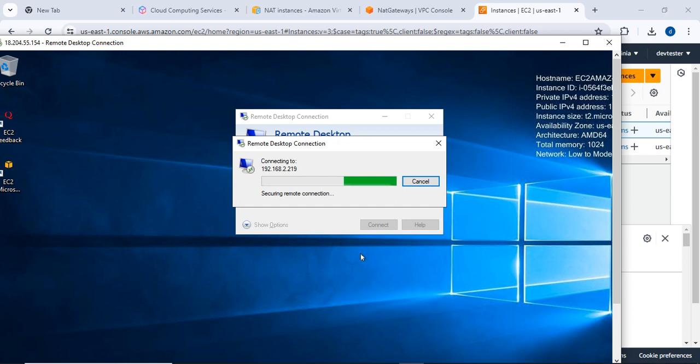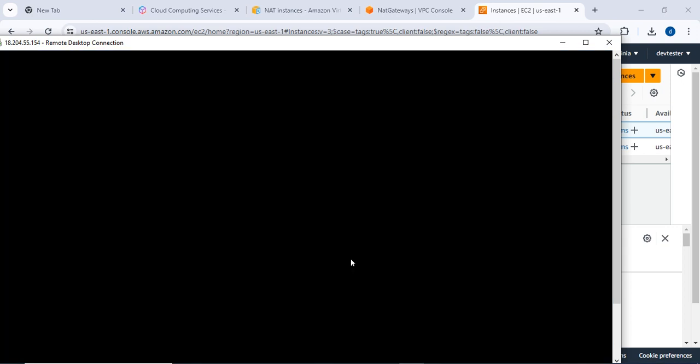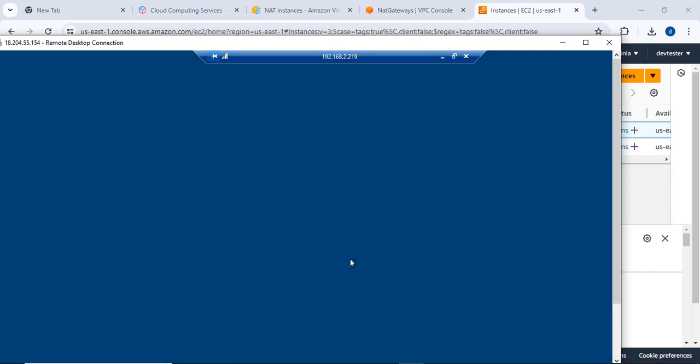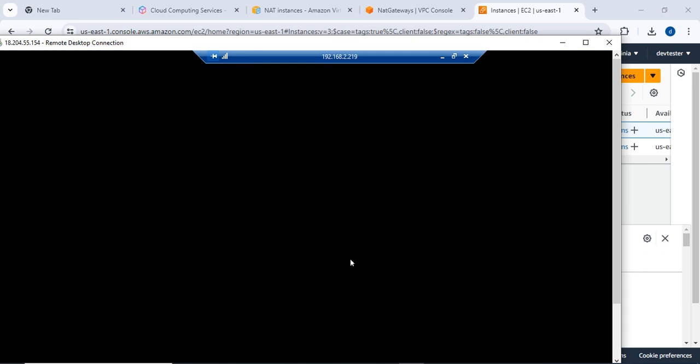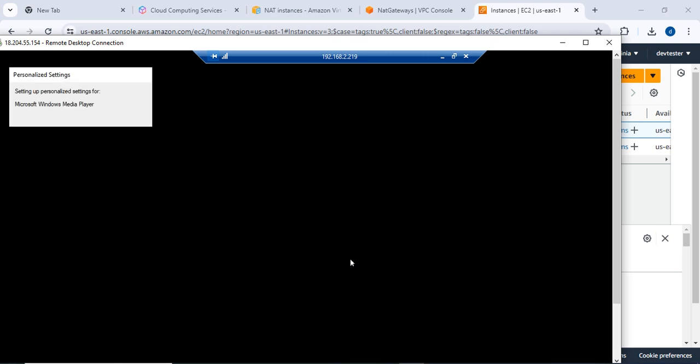The bastion concept is simply like this. When I want to access any instance which is in the other network, I am going to connect to one of the instances which is in the same network, and from that instance I am going to connect to the instance which is required. In this scenario, I had created the VPC. In that VPC I had two subnets, one public subnet and one private subnet.